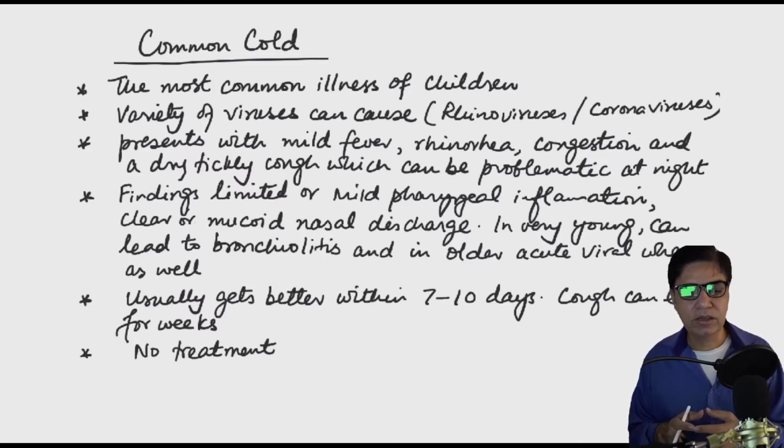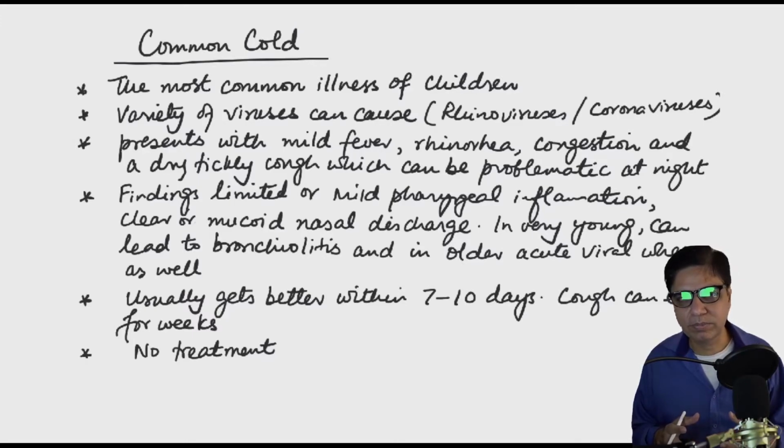So these are trivial bugs and they just cause a viral illness for 4 or 5 days and then it goes away. Apart from these, the one which can cause a little bit more severe variety of common cold are adenoviruses. Adenoviruses cause what we call rhinopharyngitis, but usually it's a bit more severe because there might be a higher grade fever with that, and there can be bilateral conjunctivitis with adenoviruses as well.